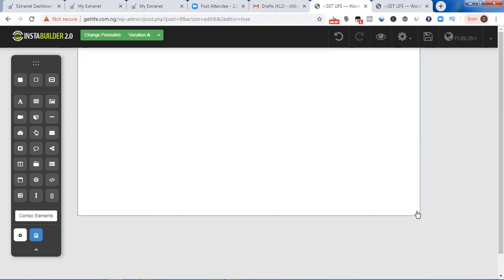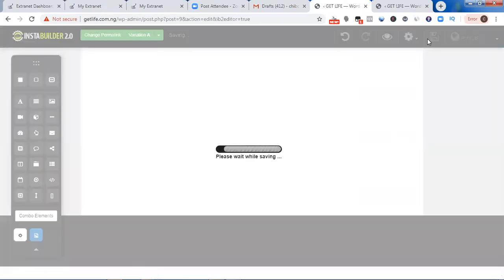Another most important thing whenever you are building your website, make sure you have a strong web network, so that you can save your work. Because if you don't save your work and NEPA takes light, honestly, when you come back again, you have to start afresh, because you did not save your work. How do you save your work? This is where you save your work. Here, if you click on it, it's showing me saving.